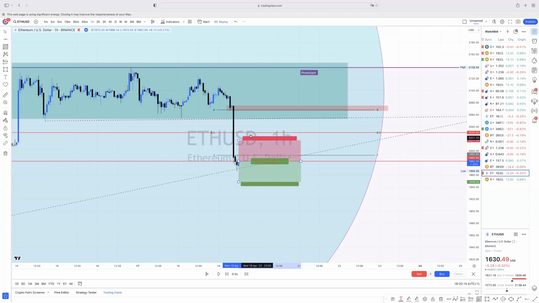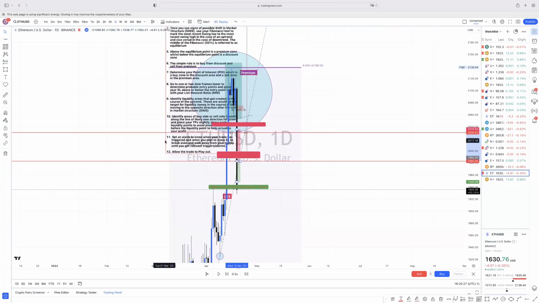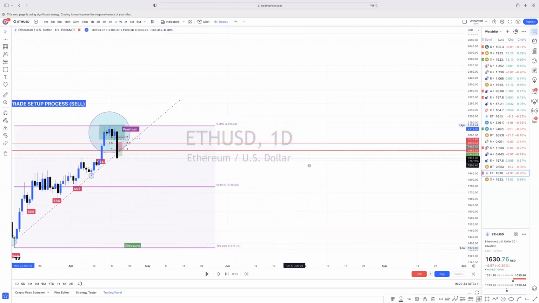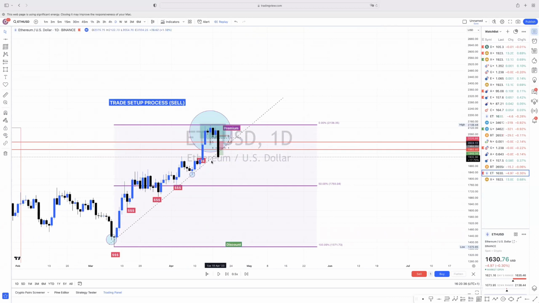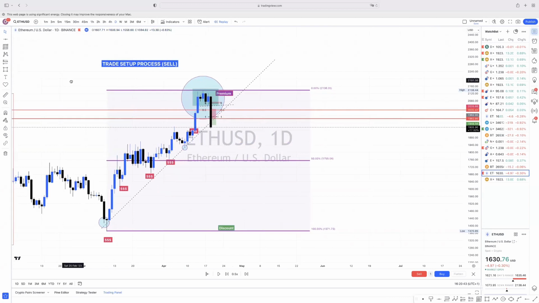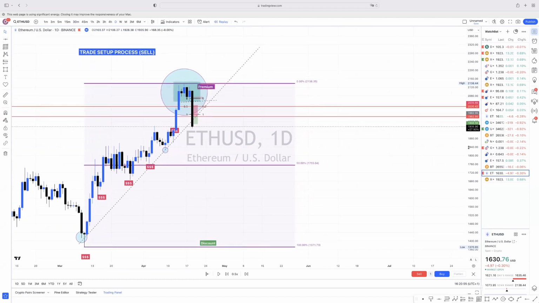I can go to a lower time frame if I want. I'll put my stop loss slightly above here and then go back to the daily chart. Now, in the daily chart, what am I going to be looking out for? Coming back to the daily, very interesting. After checking from the lower time frame, you can see that the daily candle has actually closed below the previous trend line.